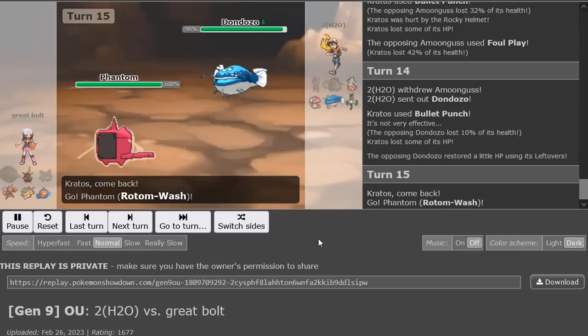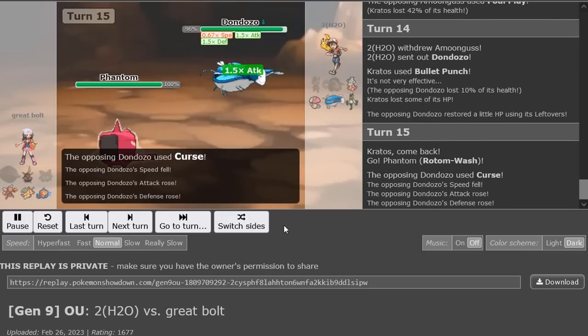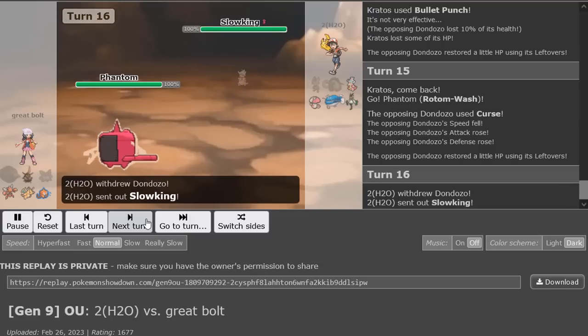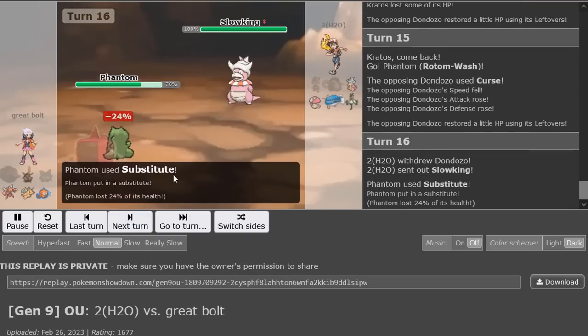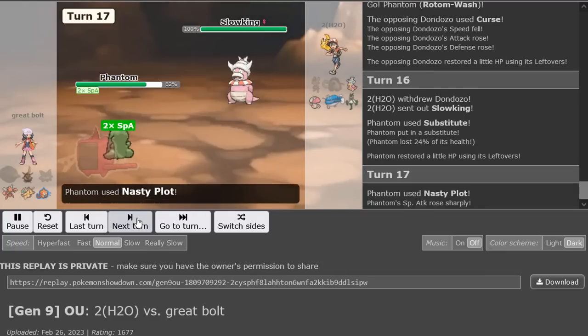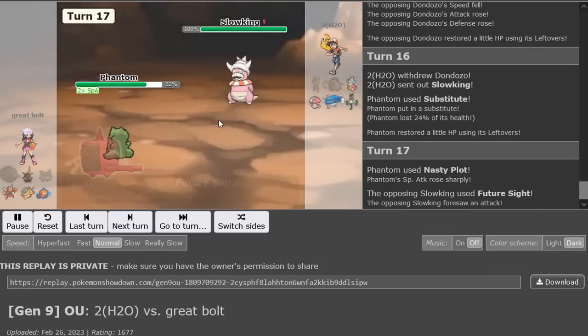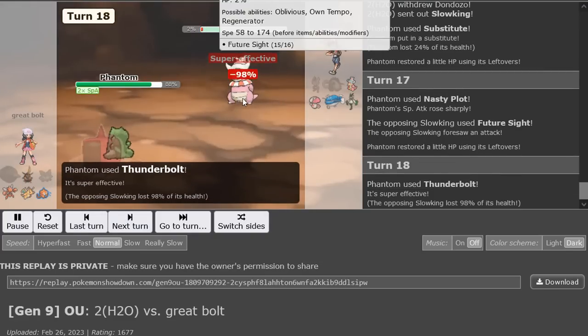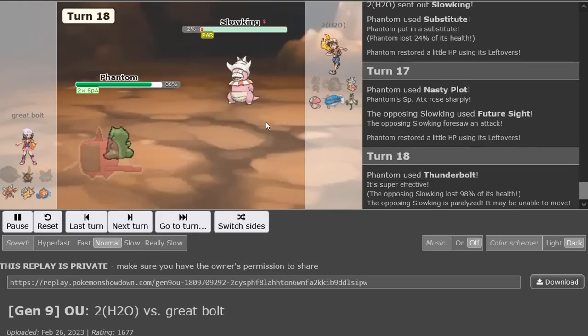And so the Rotom-Wash comes in now. It's going to go for the Curse here, which, I mean, it's not really going to matter too much, I think. As the Slowking comes out here, and it's a Substitute Rotom. Is this Nasty Plot? Yeah, it is Nasty Plot, I remember now. They go for the Future Sight, doesn't matter at all. This thing is just going to come through with a Thunderbolt, almost knocking it out, paralyzing it though.